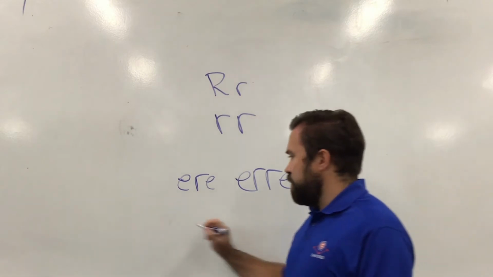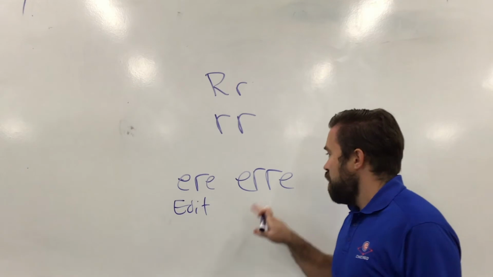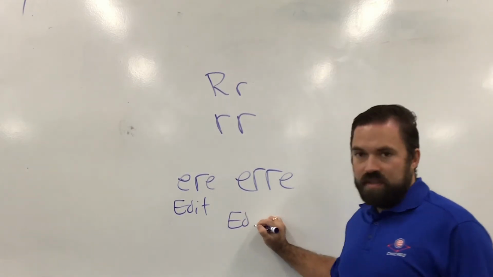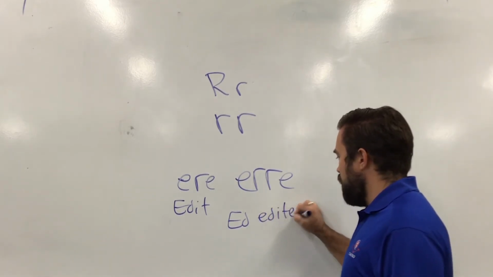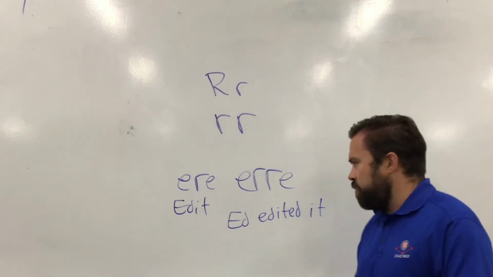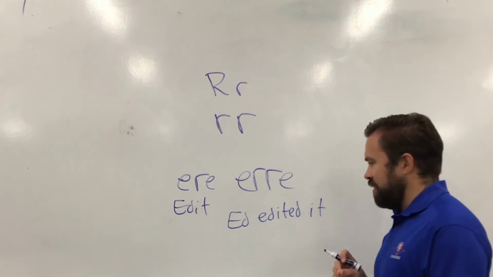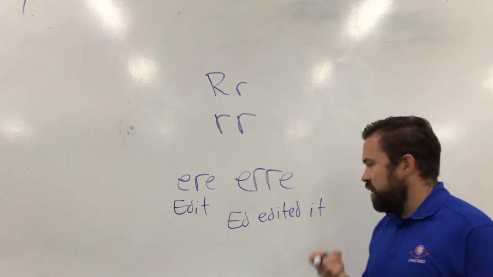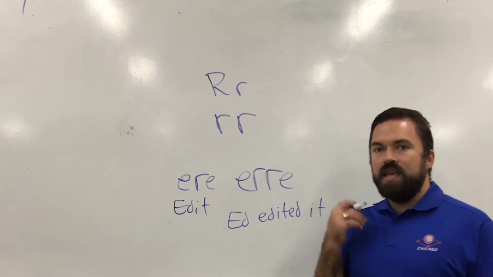You can practice it with an English phrase. Again, we have edit for this. For erre, if you practice the phrase Ed, as in the name, short for Eddie or Edward, Ed edited it, like, who edited this paper? This is a terrible paper. Who edited it? Ed edited it. That's a bit of a tongue twister to say in English. But if you say it a little bit faster, and you force yourself to say it, Ed edited it, Ed edited it, Ed edited it.